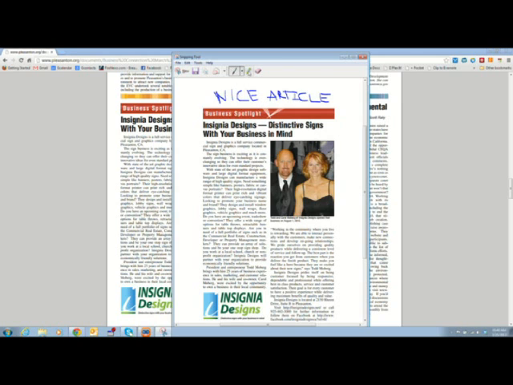Let's say here I wanted to highlight something. I could go in here and say, they design and install window graphics lobby signs. So I can just come right here and I can highlight all of this. And just like that, and I could save the article the same way. And conversely, I could erase. So I go here, I could just erase what I did. Here it's going to be a little more time consuming. I could erase. So it's pretty cool, and you could save it like that.